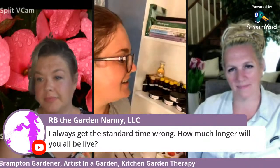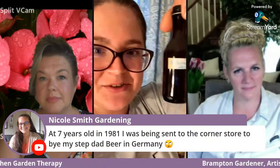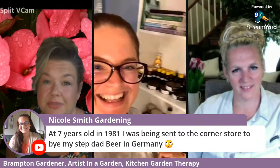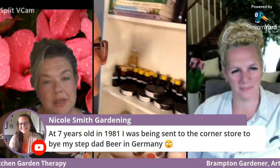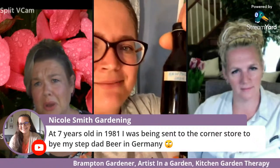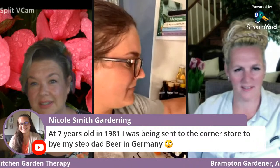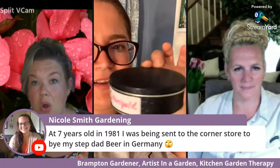So here is just all the liquids, all the little tiny bottles. They're so cute. I just like to watch them. That's why I keep them in my bedroom. So my bed is here. I would do it just for the tiny bottles. I love miniature tiny stuff. Yeah, me too. When I saw them in the store, in some arts and crafts store, I thought, I need to make some tinctures. Perfect. I also keep my seeds in these tins. I don't know what these tins are for. Oh, that's super cute.